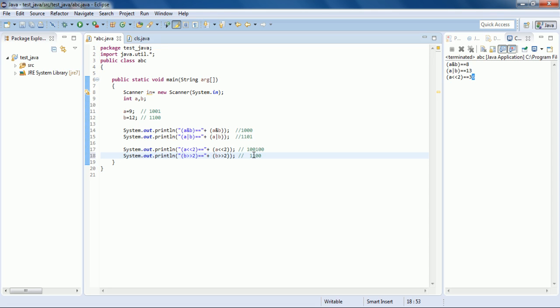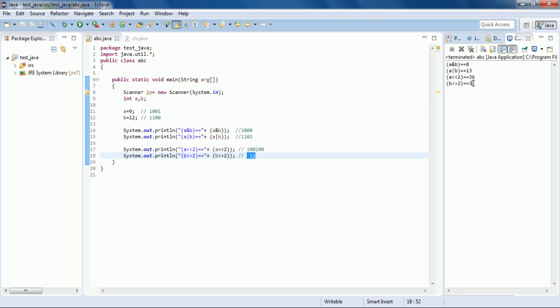What happens? These two zeros have shifted to the right side. Since our buffer memory, or any memory, will start writing towards the right, these two zeros will be clipped or trimmed from the 1100. So our final value of b will become 11 only. That is the binary code of 3. So the value of b right shift 2 will be 3. So here we can see the value of b is 3.